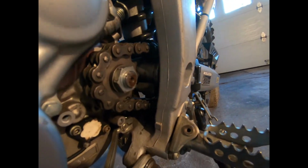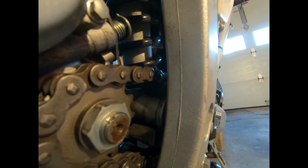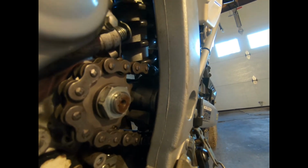This is just an experiment. I don't see many people doing this. Usually see people just change the rear sprocket to a 37 or something, and then you have to buy a new chain. I didn't want to have to buy a new chain and deal with it because I just ain't got time for that. It took me long enough to just change these sprockets out. So, hey, we're going to give it a try. I'm going to keep you guys updated how it is. I'm going to see if there's any difference in the bike handling, and I think it will be a good experience. It's my feeling that the more information that's out there, the better for everybody.